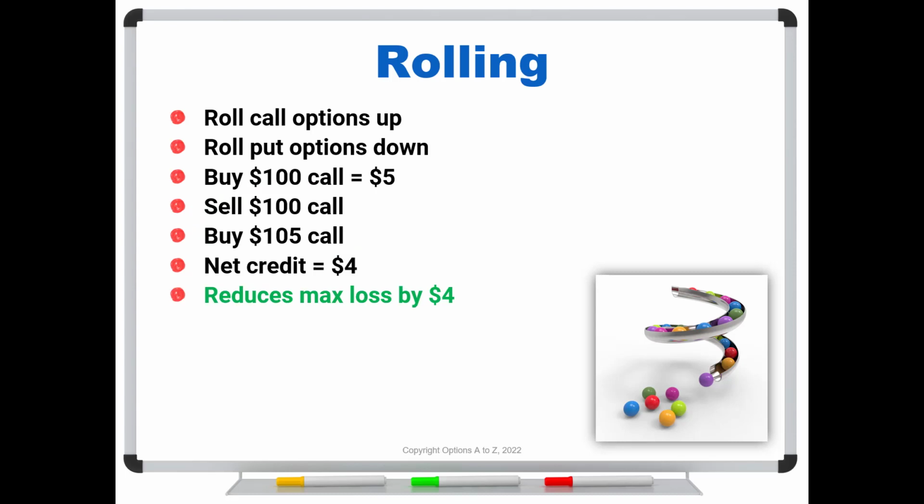And what that does is it reduces your max loss by that credit. You've now swept $4 right out of the position and put it right into your account, locked up, tight. It cannot be lost. The problem is that it also increases your break-even point, in this case by 1. And the thing to observe is that the amount that you're reducing your max loss by, in this case 4, plus the break-even increase, has to add up to the difference in strikes. And notice in this example, I have made a big reduction to the maximum loss by 4, and I've only pushed out the break-even point a little bit, relatively speaking, by $1.